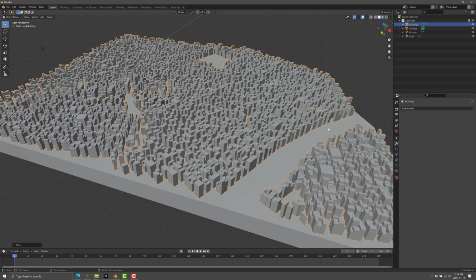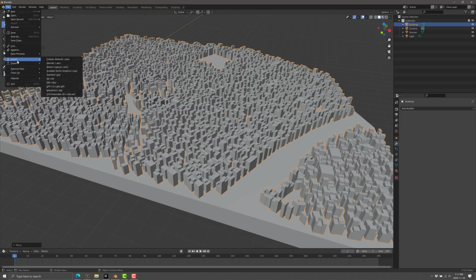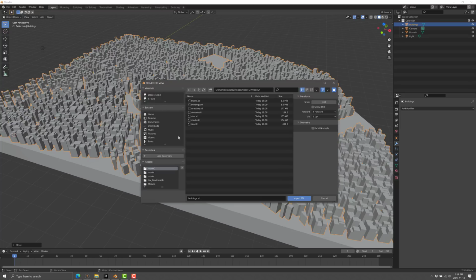But if we'd imported the river and cut it out, this would be an empty space here, and then we would have bridges that came across. Speaking of bridges, let's bring the rest of the stuff in. So come in here, go to import, STL. You can think of the STL as just basically pancaked layers of data. So we got the coastline split up there, rivers, roads, and so on.